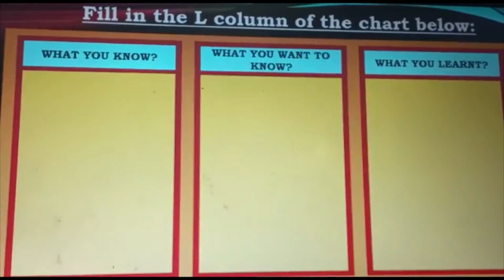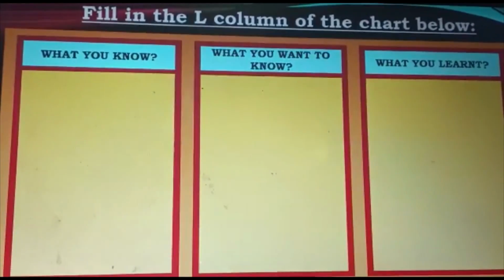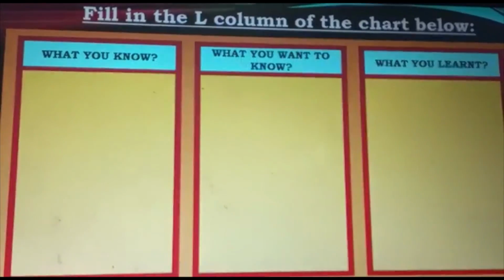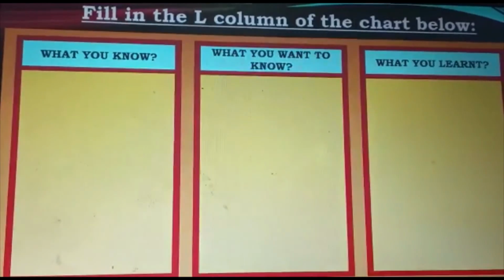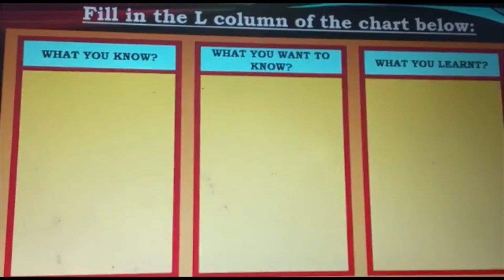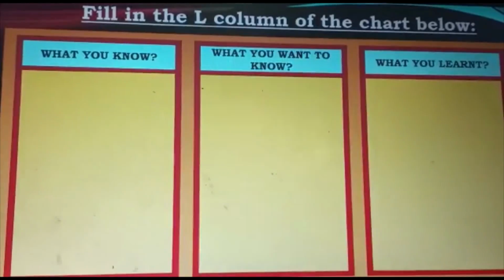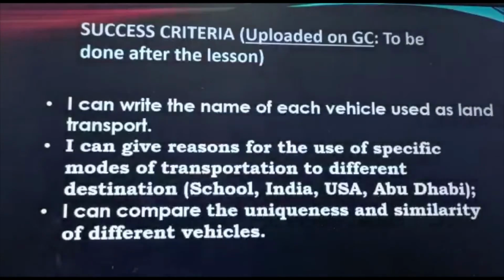Finally comes our assessment tool, which is the KWL column of the chart. The first 2 columns, if you all remember, we wrote already at the beginning of the lesson. But now what is remaining is what you learned from the whole lesson. So I want you to focus, think, and I'm sure you have learned something new. You have to mention that for sure. This will complete the KWL column of the chart.